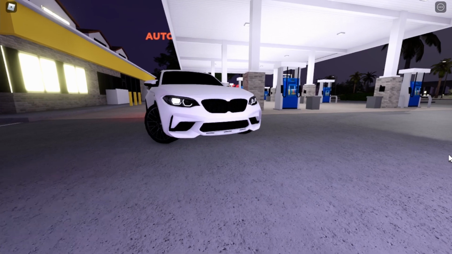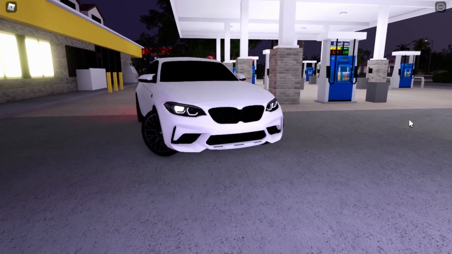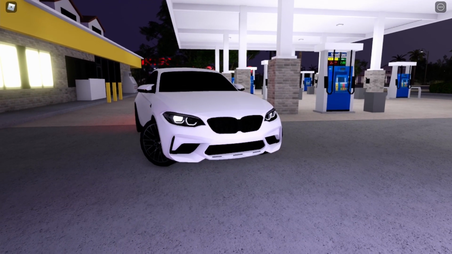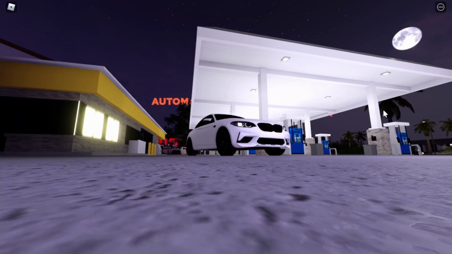Let's just go in a bit. Yeah. Boom. That's a nice angle. Zoom in a bit. If you don't know how to use free cam, go check out my video. Boom. Screenshot right there. That's nice. Let's just check out the wheels.